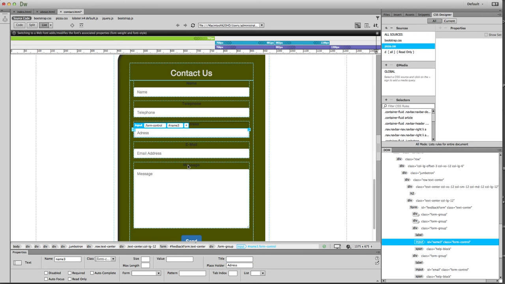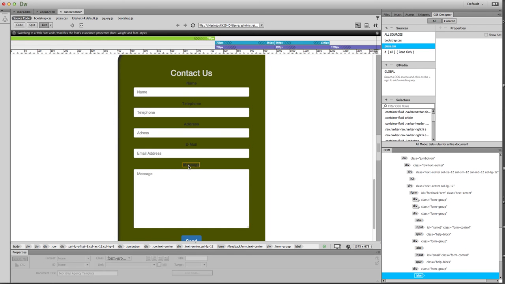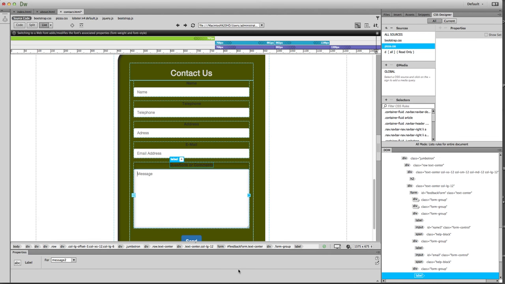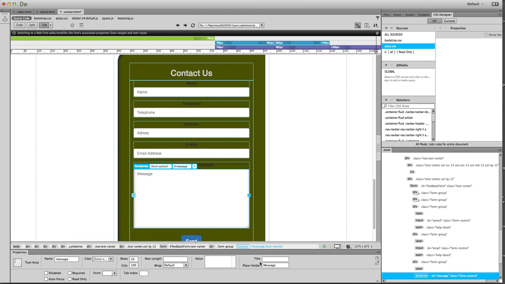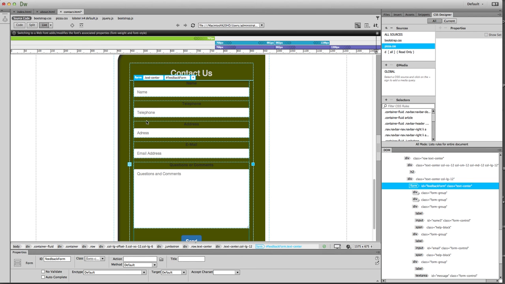I'm going to leave the email. I'm going to change it from saying message to questions or comments. And once again, I'm going to change the placeholder text for that text area to questions and comments. So that's entirely up to you, whatever you want to place in here.